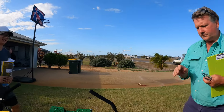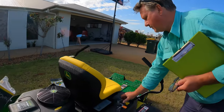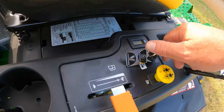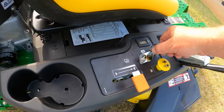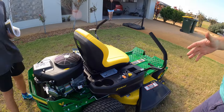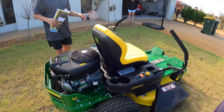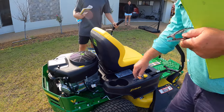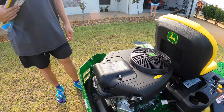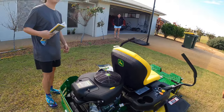So with maintenance, there's your little hour clock there. There's your hours. There's nothing digital on there. It adds up, visible, every time I use it. It has a good spec. So basically, keep checking, keep it clean, just like your car. A car doesn't work if it's not taken care of. Every now and again, check the air filter. Don't wash it, just tap it on the ground. Just get the dust out. Other than that, you're ready to go.